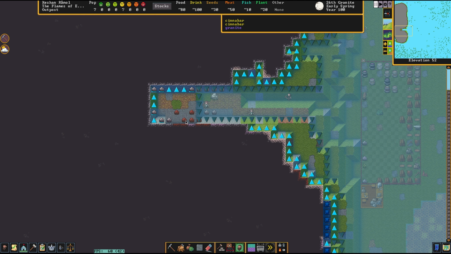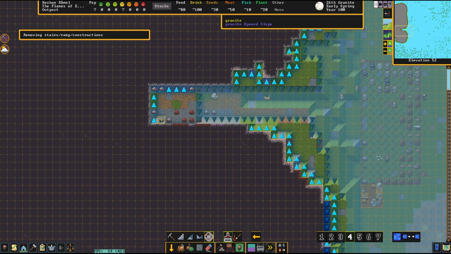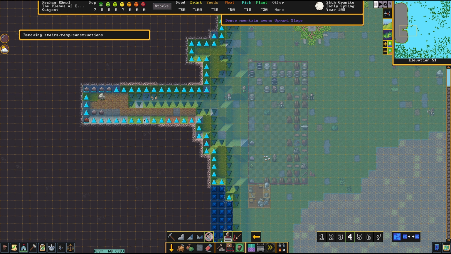All right, that's nice. We got some cinnabar here. It's a bright red rock. We got a bunch of embedded gems in that wall as well. We're going to go ahead and take that down there. And I think we'll leave the ramps on the other side. We'll just take the ramps that are on the side that is the fortress.